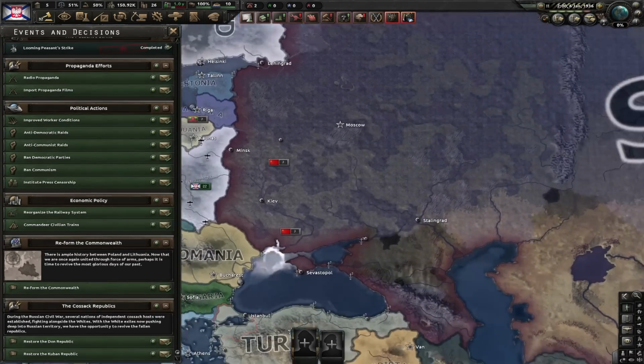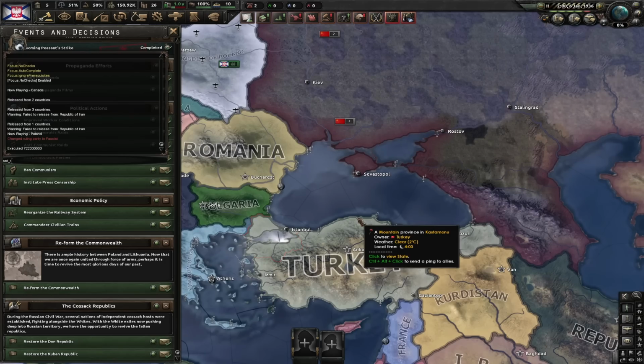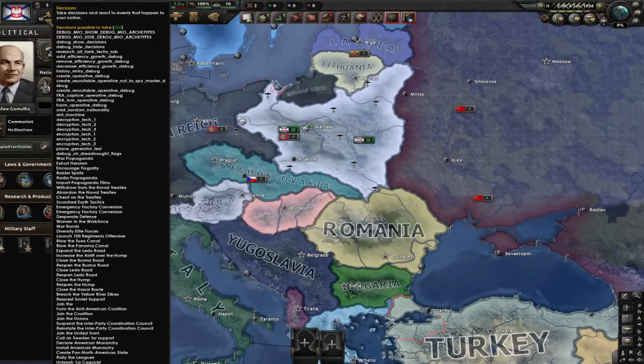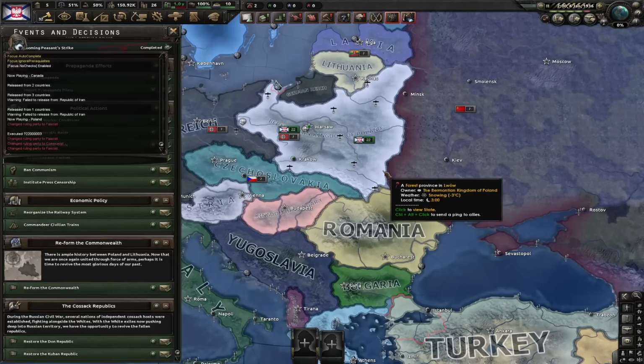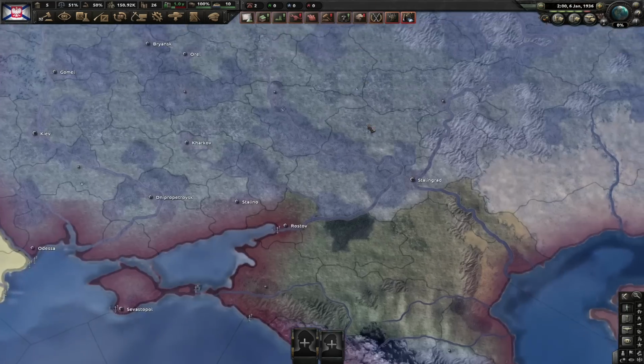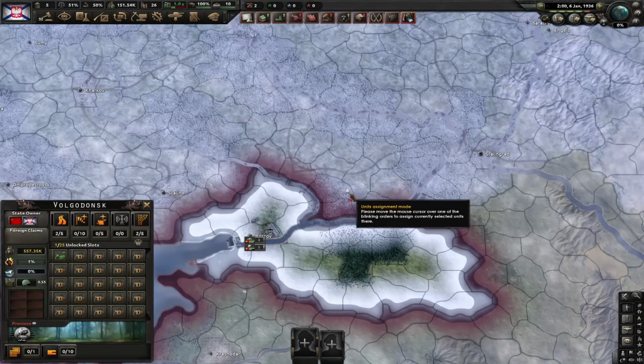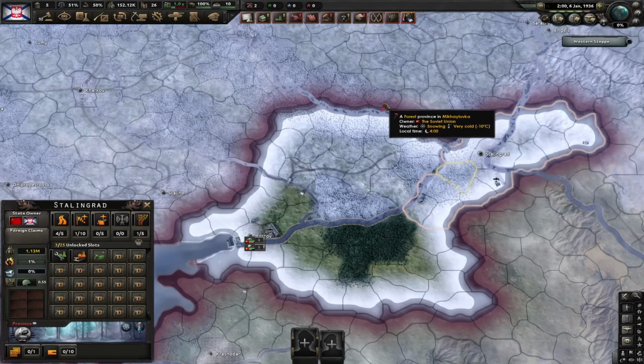This will unlock two decisions, restore the Don Republic and restore the Cuban Republic. One interesting thing about these decisions, if your leader is not Bermont, then you can't do them, no matter what. So if he somehow dies or something happens to him, you won't be able to do these decisions. To restore the Don Republic, you have to control the states of Rostov, Volgodonsk, Milerovo, Stalingrad, and Mikhailovka.